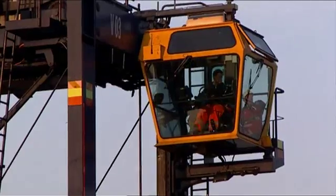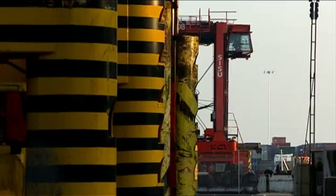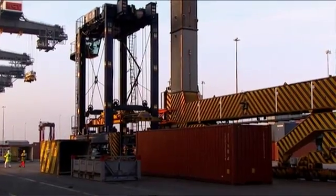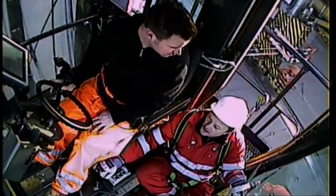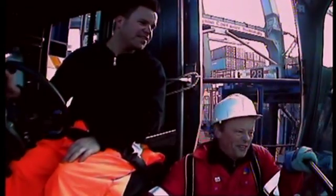You might think that these monsters would be about as fast as a milk float, but in fact they will happily whiz along at 30 kilometres an hour. In theory, you could do the school run in one of these, especially handy if you've got very obese children. It's actually, to be honest, a lot less alarming with it moving than I expected. It's brilliant. It's such fun.